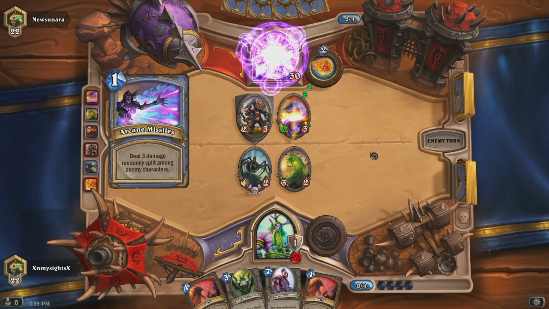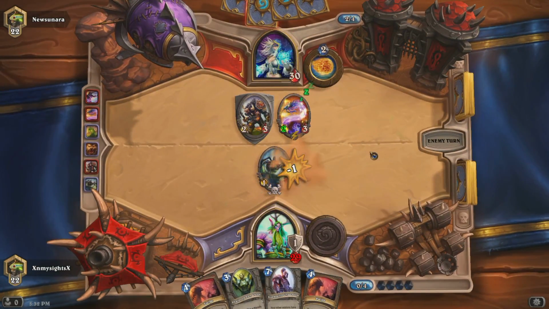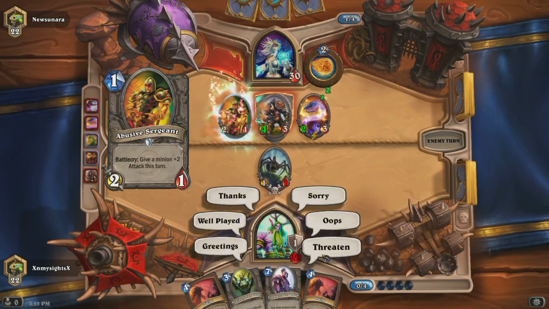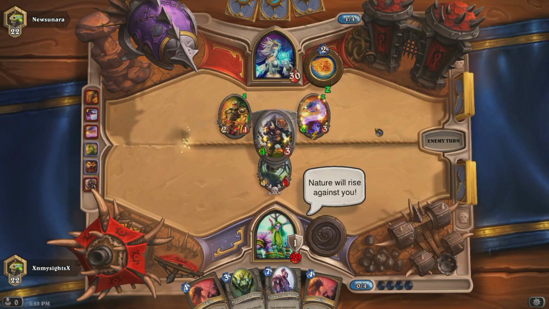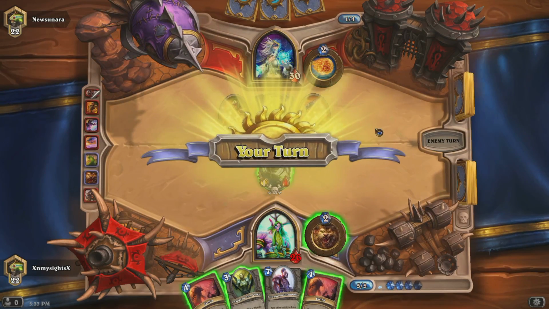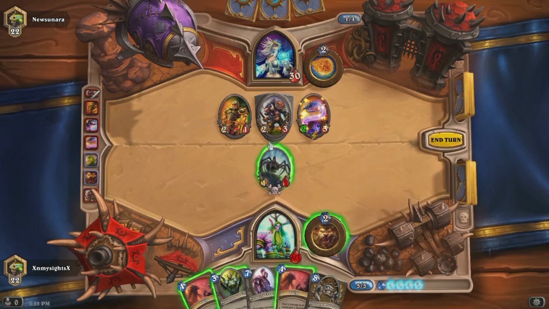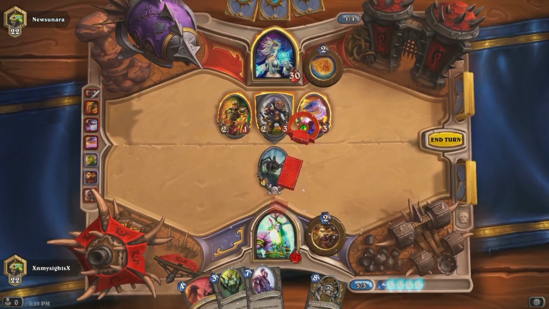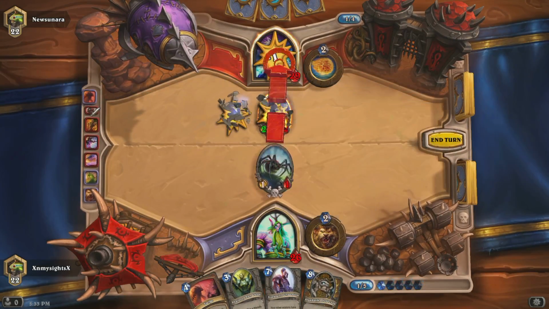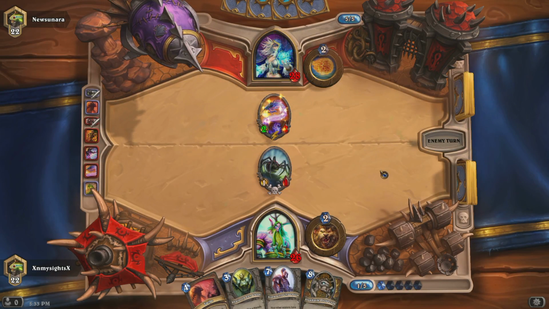Ooh. Hit me! Hit me! Get in there and fight, maggot! Nature will rise against you. You're gonna die. You're gonna die. Hope you die. Sweet. What's up, my 1-1?